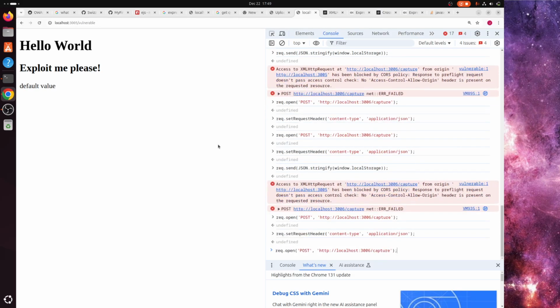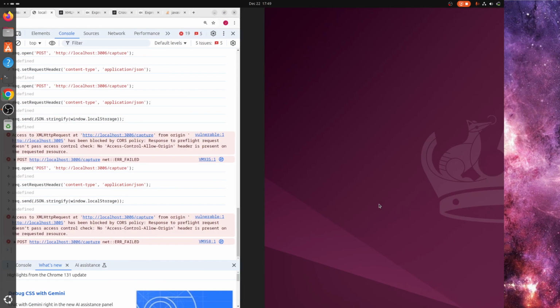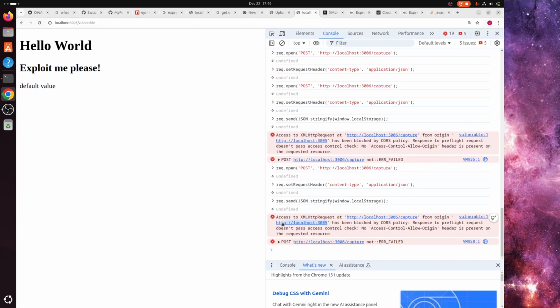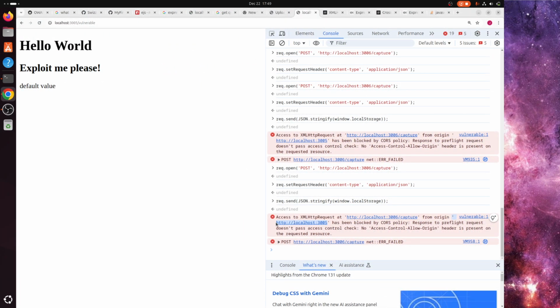Open request header send has been blocked by CORS policy, from origin. Yeah, but do I have to explicitly allow localhost 2005? Let's give that a shot. Let's just give it exactly what we have. Okay, let's do that, and then rerun it.